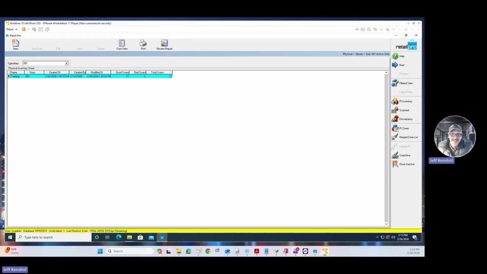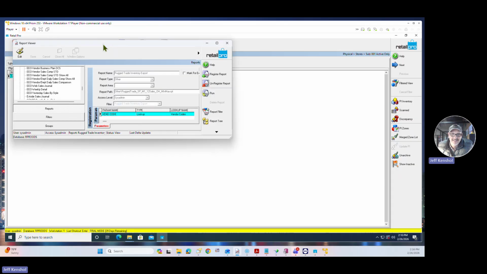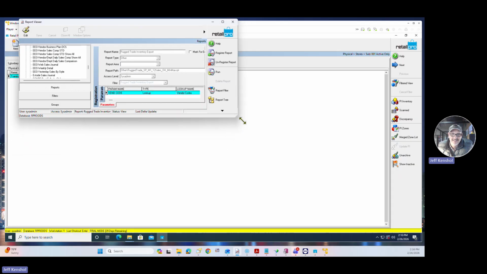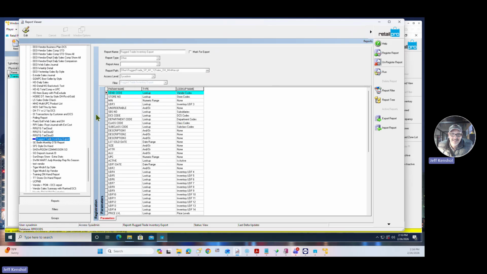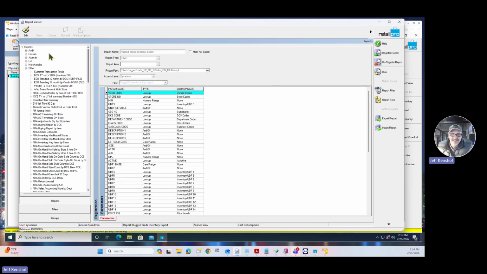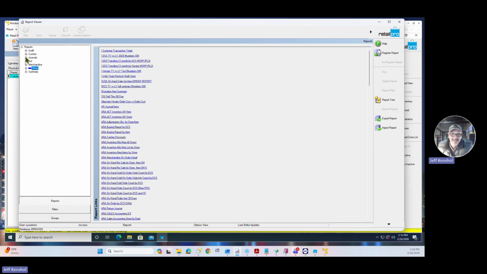Now, I did not fully install reports here. Reports is installed, but there's nothing in it yet. So I am going to drag over my other report window to the real reports. Will the real reports environment please step forward? Right, so in reports, if you've installed the Big Hairy Dog reports, then you have a custom folder. And in there, you'll have a bunch of physical inventory reports.